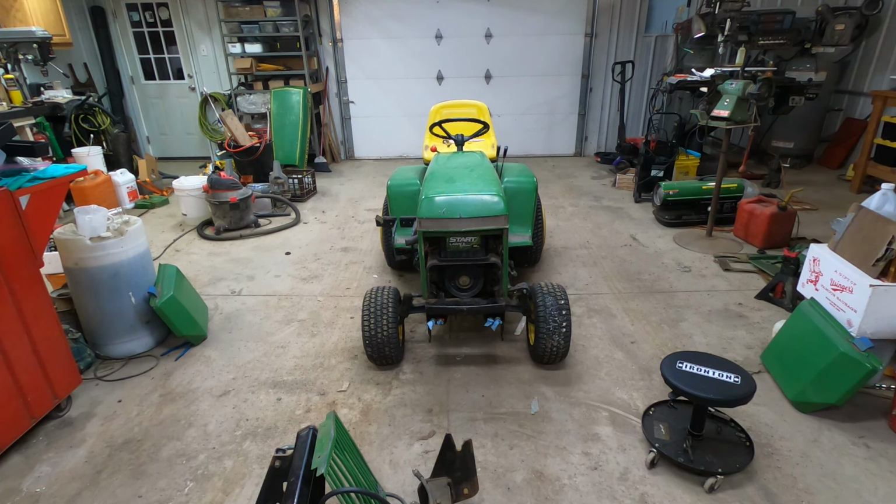And then for some reason it wouldn't crank. I don't know if the time lapse caught that, but I struggled a little bit. What I had to do is cycle the PTO to get it to crank. So that tells me there might be a couple of little electrical gremlins on it. But if you go back and watch the first video, we definitely have some gremlins somewhere, based on the base of the wiring on this side of the engine. So I'm going to go ahead and put the panels back on.